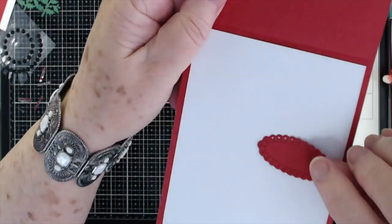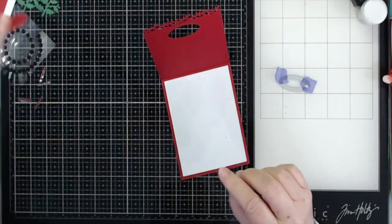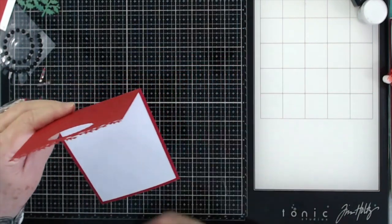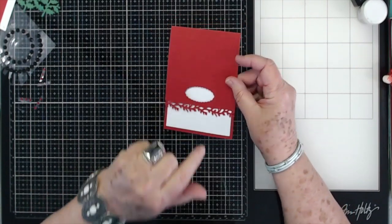Let's see, you can see it better on here. See there? Isn't that cute? So that piece I'll save and use for something else. And of course, I always have to use my purple tape to hold it in place. So there's our cutout right there.